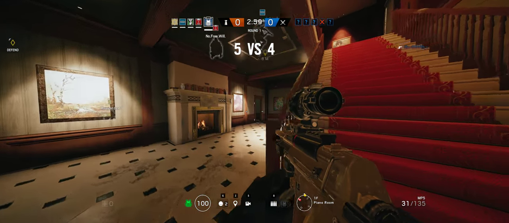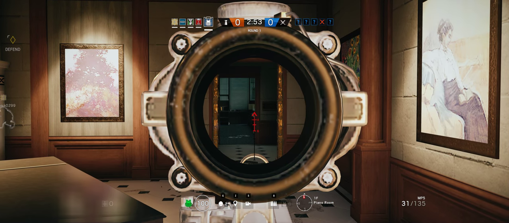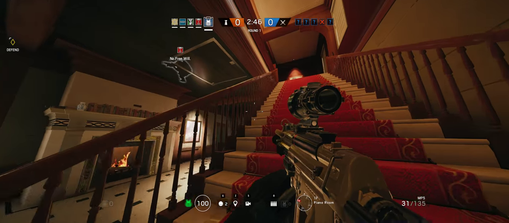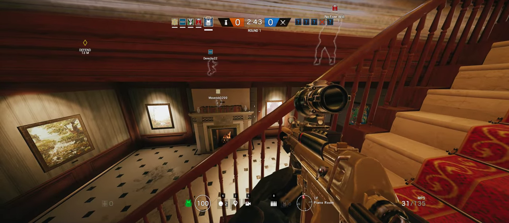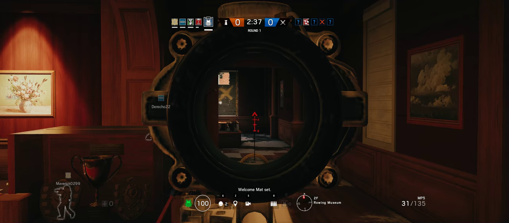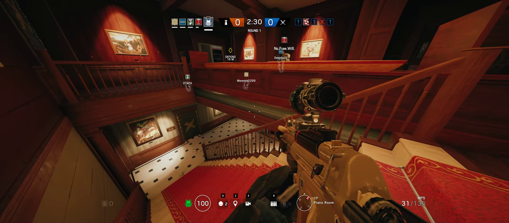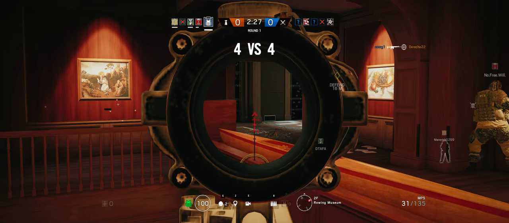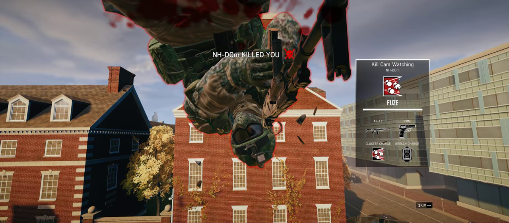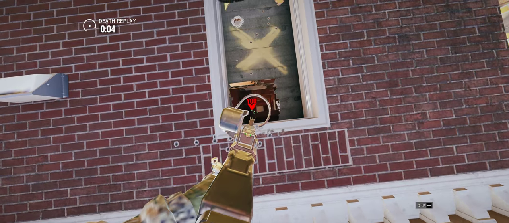I got one. I don't know who it was, but he was hanging out on a window. Might have been a Thermite. Big, ugly head. Did someone hit the piano? Two is upside down at the top. Gotcha. Oh, crap. Glass got me from the... Oh, Fuse got me. Hang upside down. Are they on the roof?